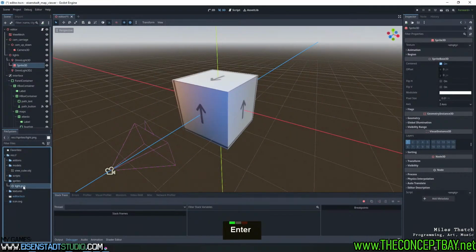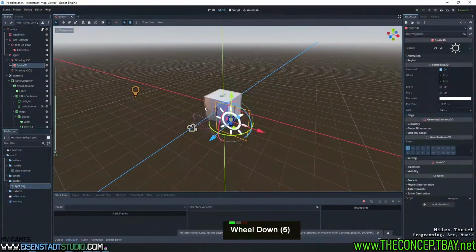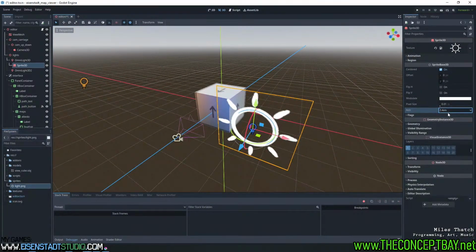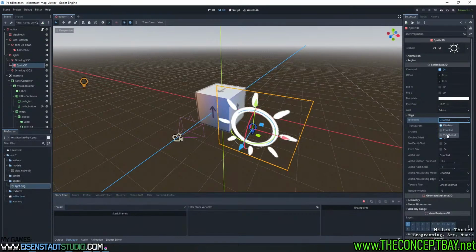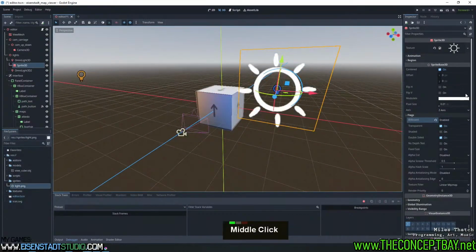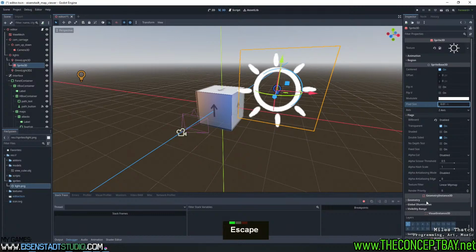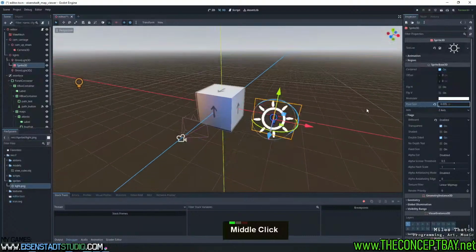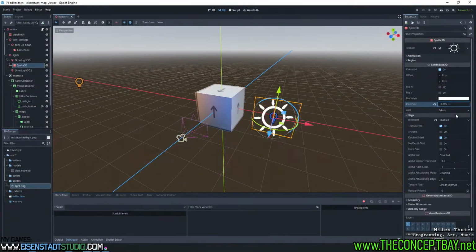Sprite 2D. Okay. Does it have the ability to receive lights? Shaded. Aha.